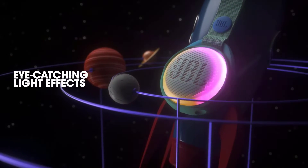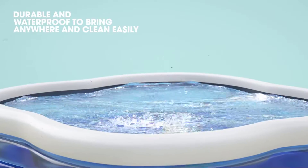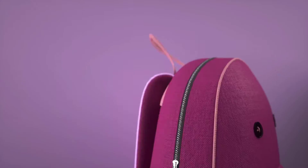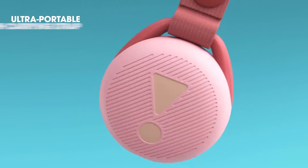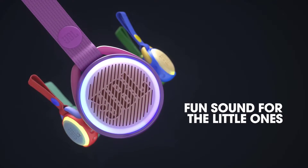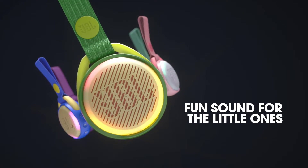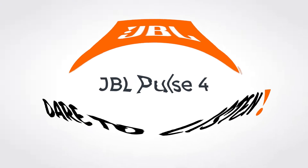Kids will love the eye-catching features that JBL has managed to fit on the Junior Pop. The color options are playful and bright, and the speaker has a ring of multicolored lights that put on a show whenever music plays. JBL even includes a pack of stickers in the box so kids can customize their new device. The only downside is the 5-hour battery life, but its tough build and playful design still make it a clear winner for kids.